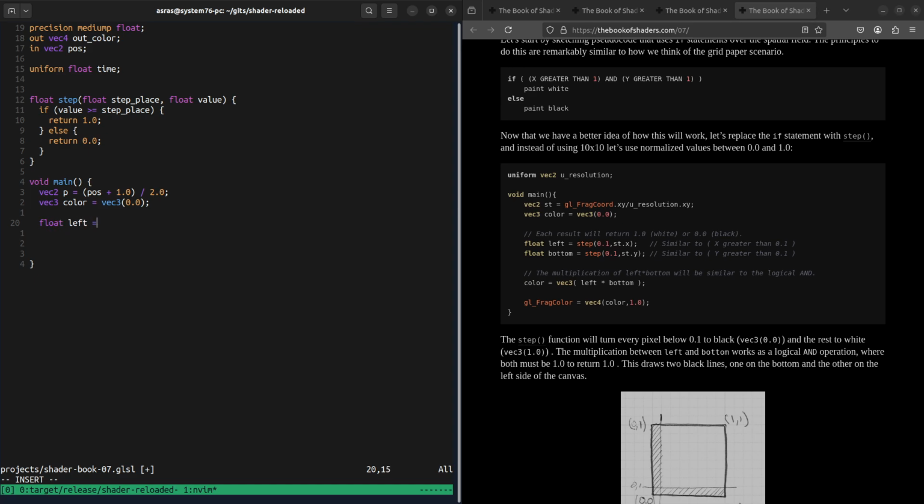And then they have something like this, p.x, and the bottom is the y, and the color, they say left times bottom, and then they just assign that here.